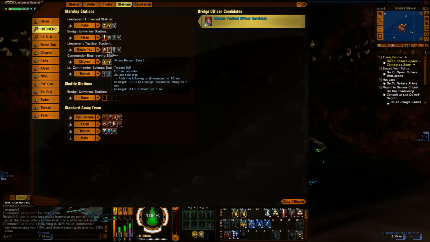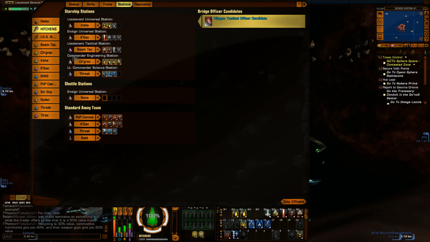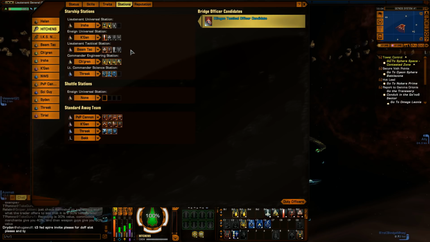Meaning, imagine that this Lieutenant Tactical was a commander. Notice I have Fire at Will 3 and Beta 3. If this was a commander right here, then this Fire at Will would be worthless. It would never even fire off because this Fire at Will 3 would be lowered so much that this one would never get a chance to.